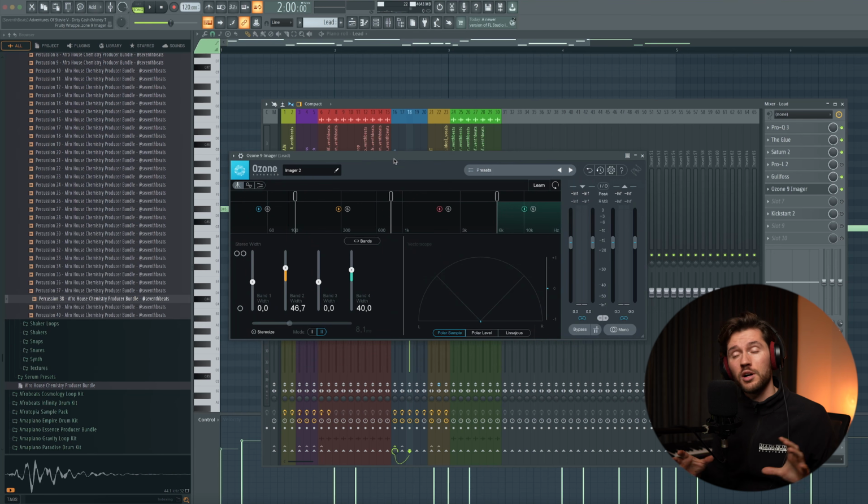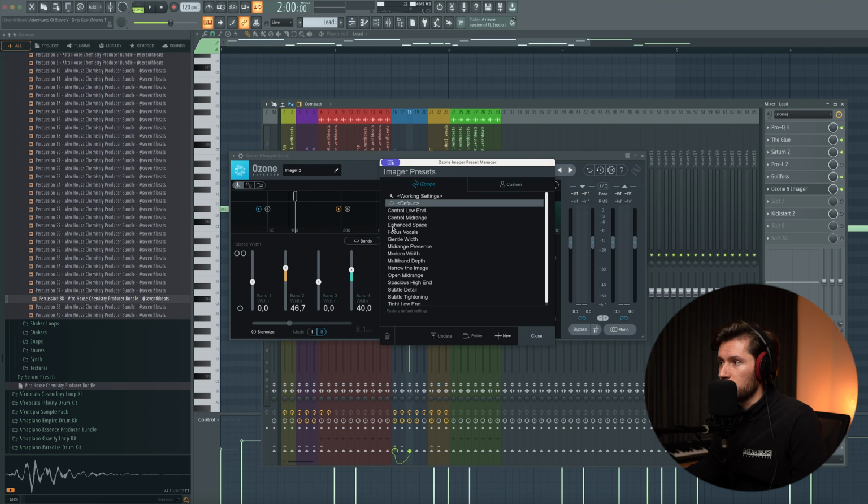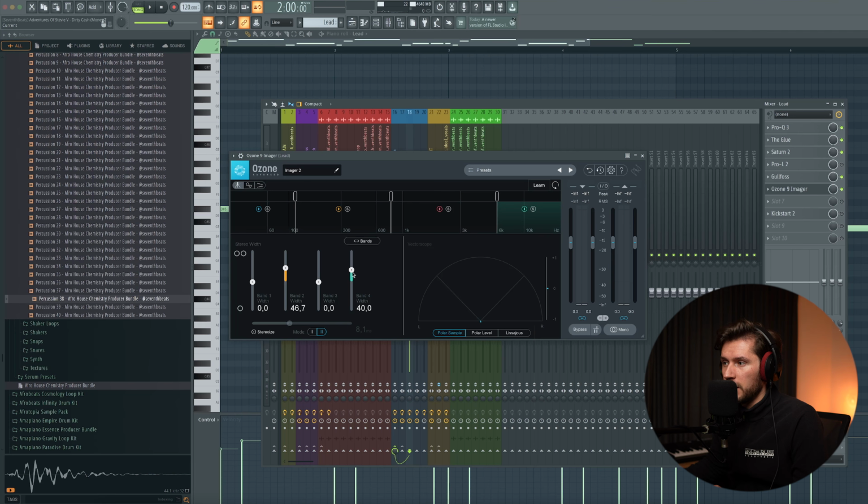And then I want to make sure it sounds very wide. And this is a question which I get a lot. So in most of the cases, I'm just using the Ozone 9 imager or maybe Ozone 10 imager. And then I'm using a preset, which is called the Enhance Space. And then I'm playing around the parameters, so making sure the bandwidth 4, which is from 6K to around 20K hertz, I'm spreading this stereo image. And you can simply do this by adjusting the bandwidth.